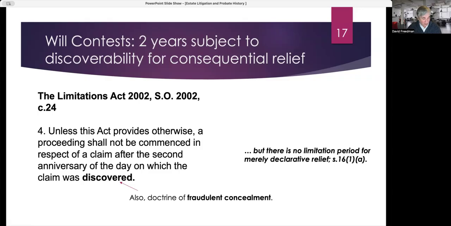In the lecture notes, I haven't dealt with this really at length, but I've set out on page 10 some of the provisions from the Limitations Act. I mean, we're not doing the law of limitations. I assume that you know the basic points. In the last 10 years, the law of limitations in Ontario has developed to deal with will contests, and the law is now developed such that it's beyond argument that there is a limitation period on will challenges where a party seeks what's called consequential relief.